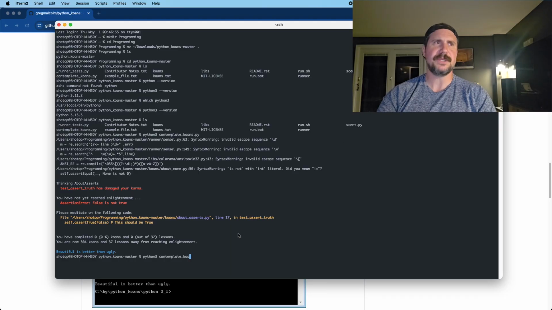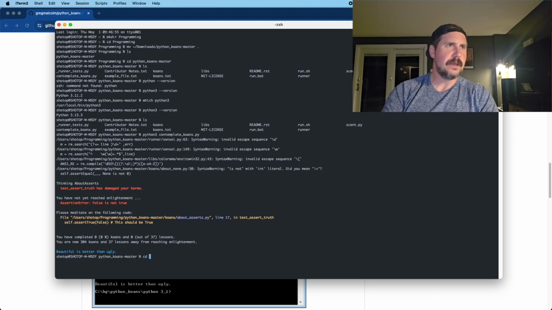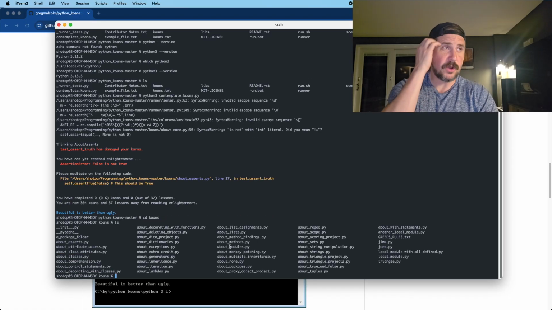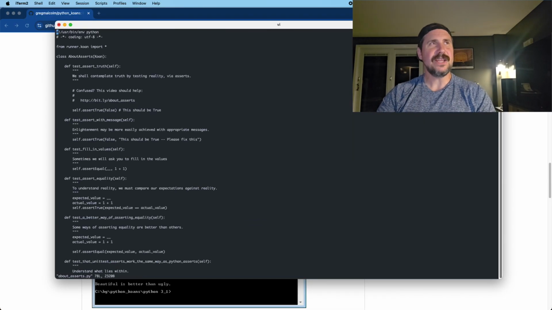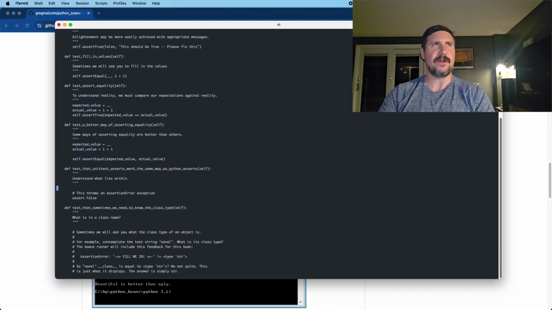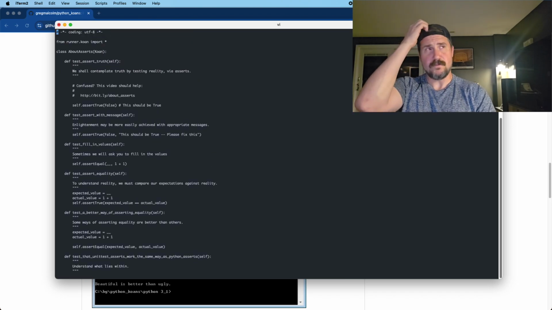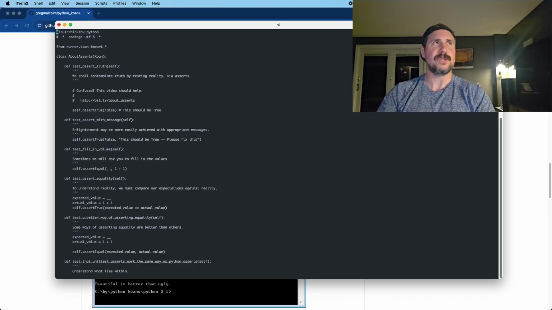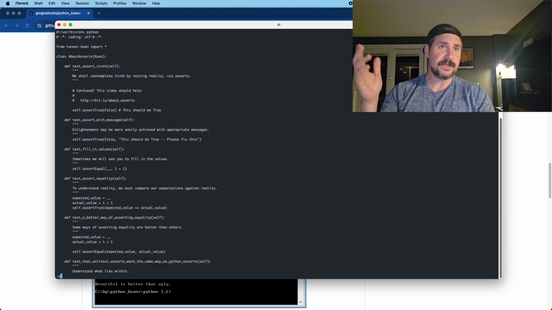You could do all this here though, or in a text editor. We need to cd koans, and then of course there's a bunch of koans in here. And the one we're looking at is about_asserts.py. So we could say vi about_asserts.py. And it's just text. It's not that great to interact with, in my opinion. There are diehard Vim fans, which is what we are using now, or at least a variant of it called vi. It's a text editor, and all programs are files of text, so if you edit the text, you alter the program. That's a perfectly viable option. Not my preference.